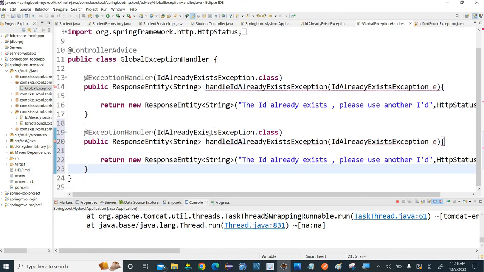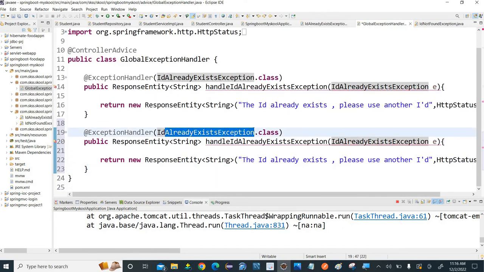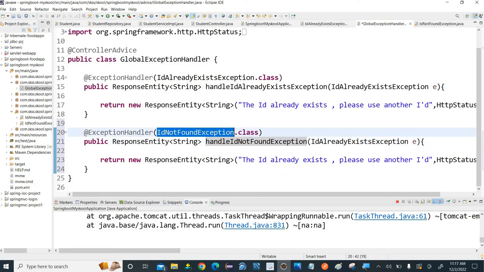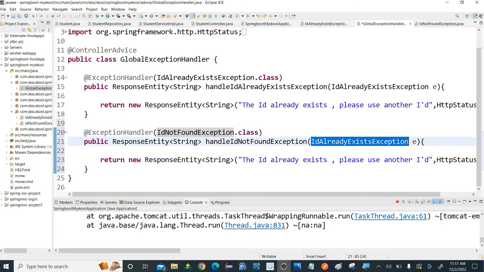So we have to handle which exception? ID not found exception. Okay, done.